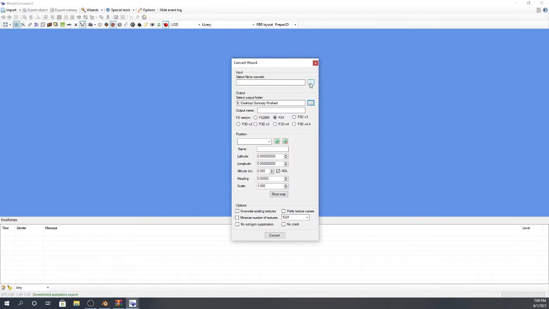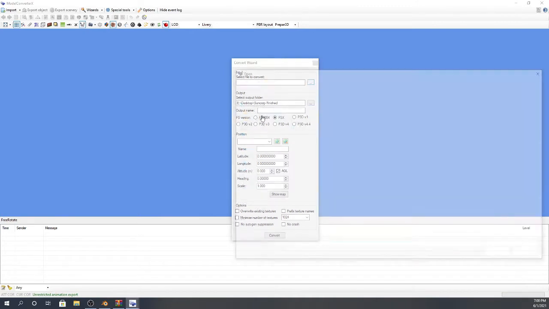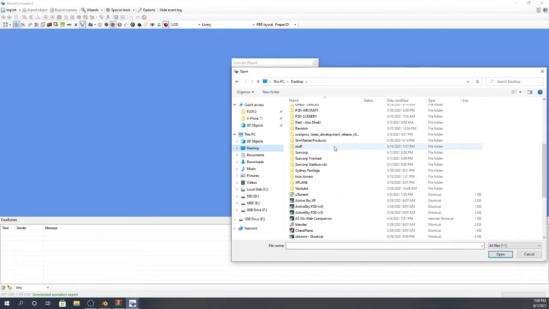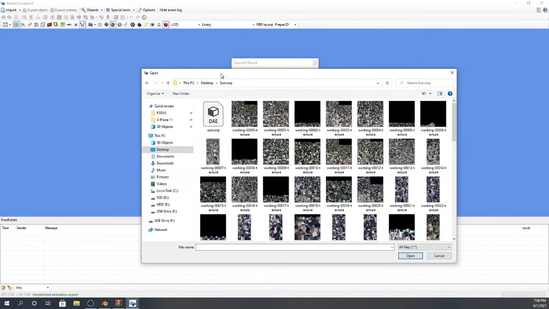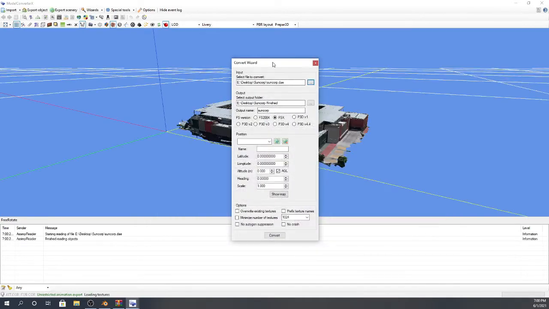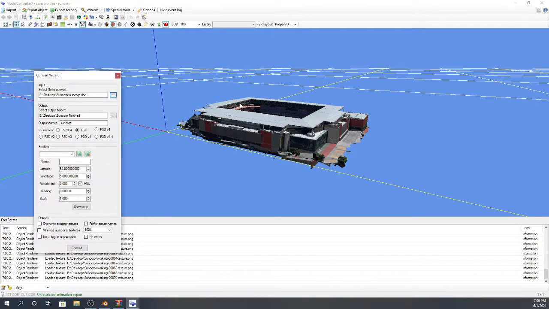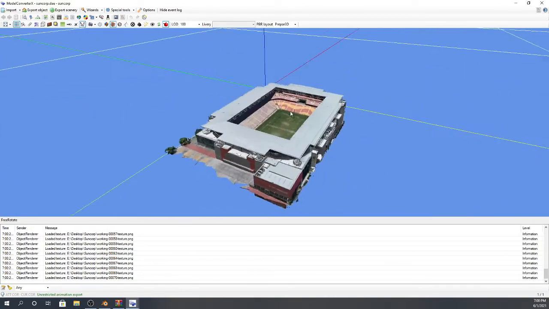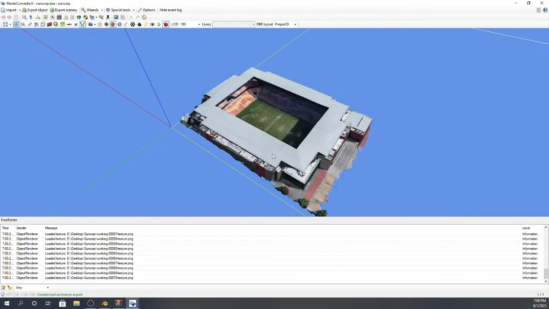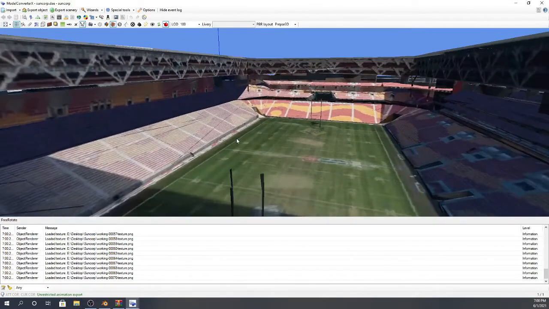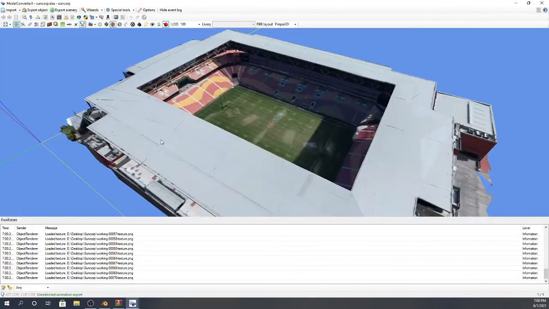Then select file to convert, and scroll down to your Suncorp folder where you saved the file from Blender, which is right here. Just make sure it's not the RDC file, the first file we saved. Press that, press open, and it should start reading. There we go. It's very quick. So here is the model in final state pretty much. That is what it's going to look like in the simulator. As you can see, I'll just have a little checkup on it, which is looking pretty damn good.